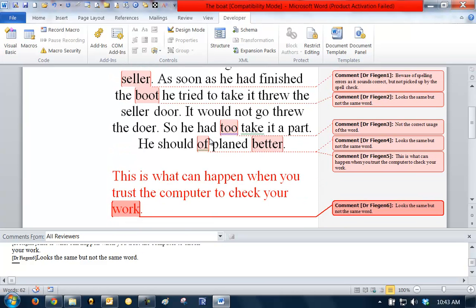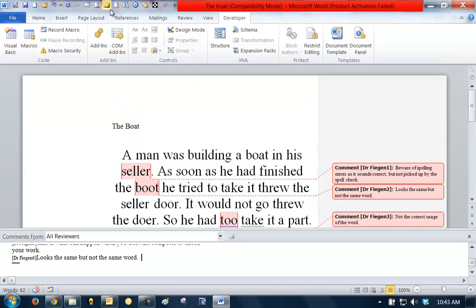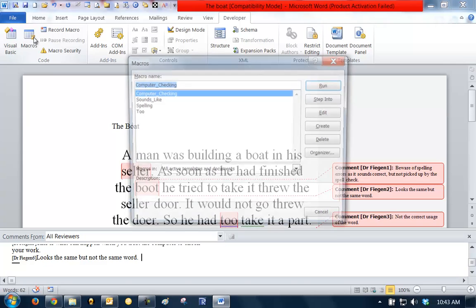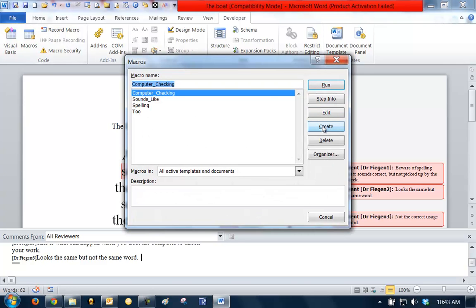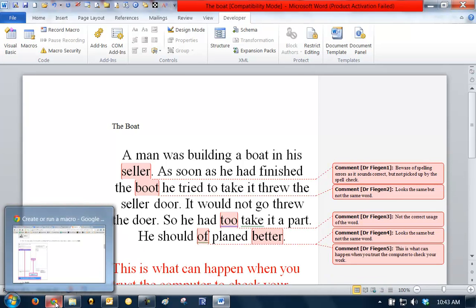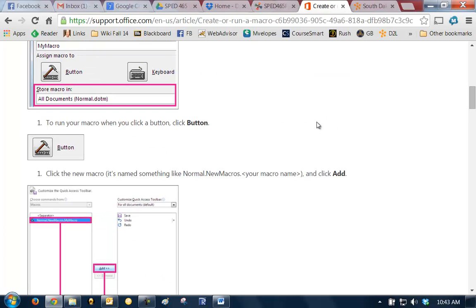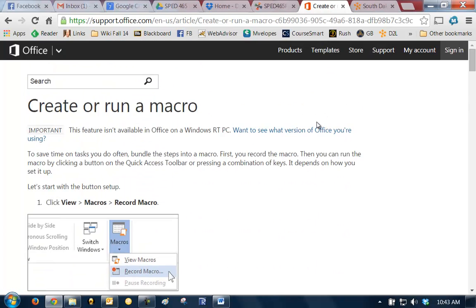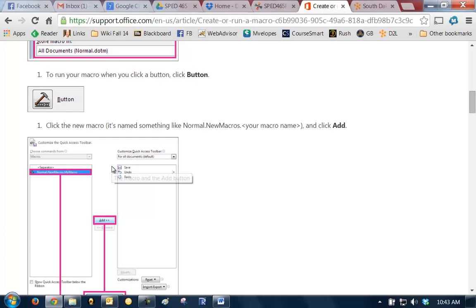So whatever it is you want to repetitively put in, it puts in your toolbar up here. The macros are right here now by name. You can delete them, edit them, take them out, whatever you want to do. But that's how you can do it. And let me show you a couple other things here now, and here's where it takes you through what I just took you through.